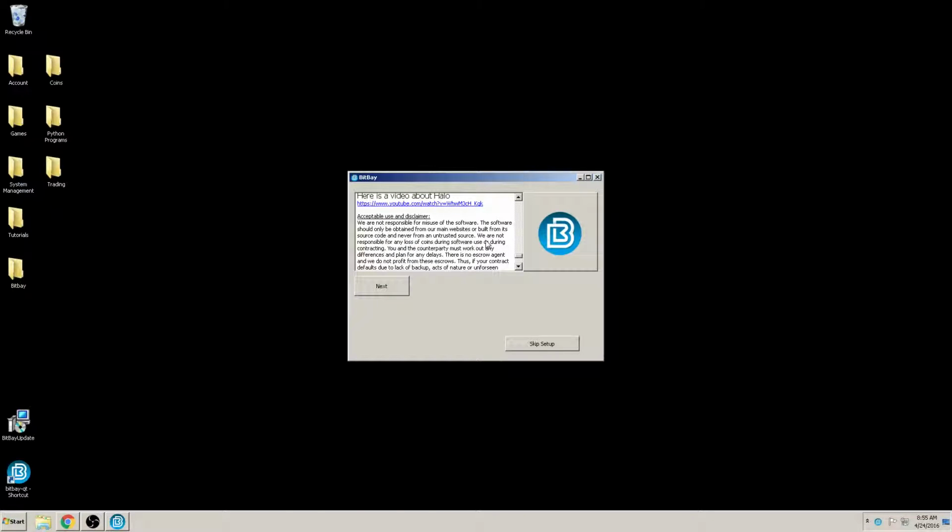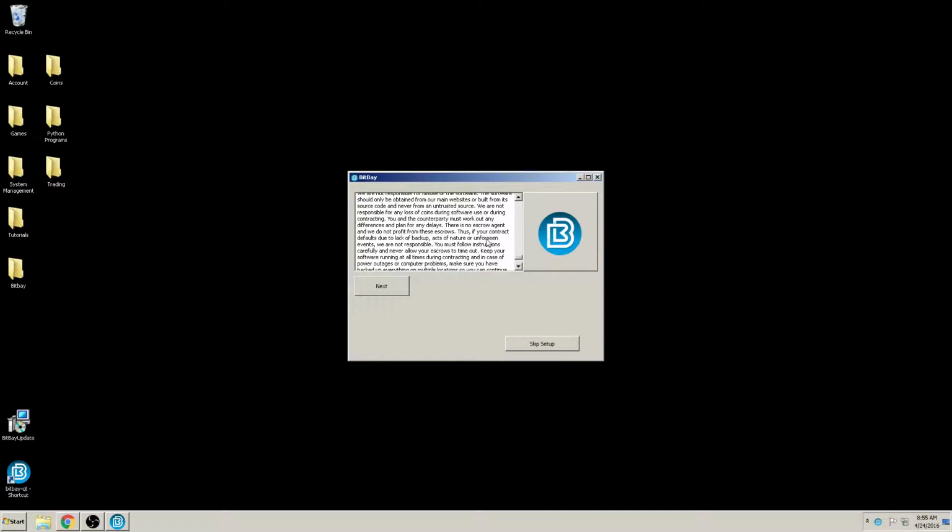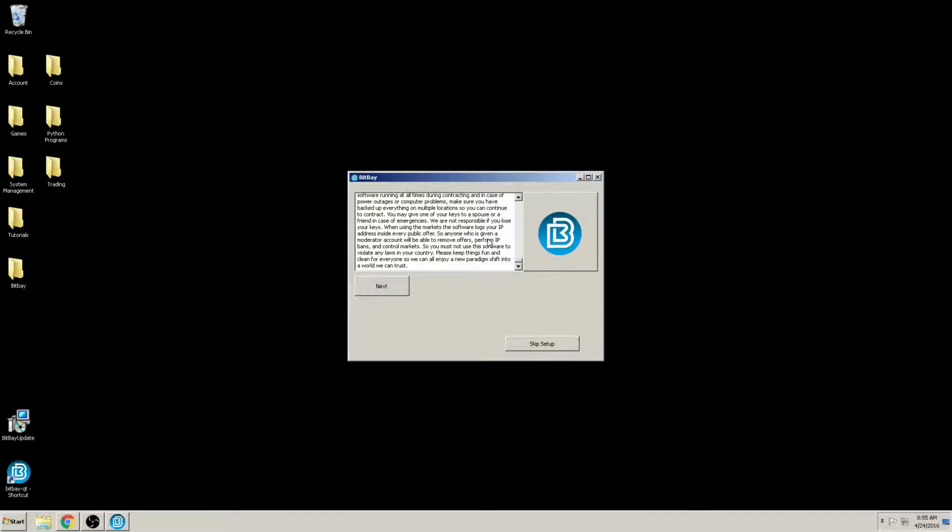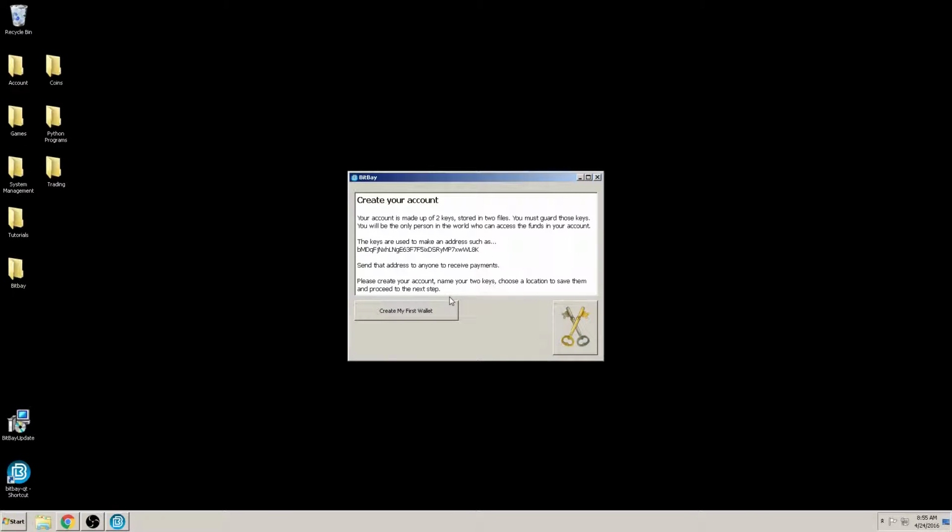Basically, in a nutshell, it states that since the creator of Halo Protocol does not profit in any way through the use of the client, the creator is not responsible for your actions, and don't post illegal content on the marketplace. Illegal content will be removed. Okay, moving on. Next window, creating your keys.